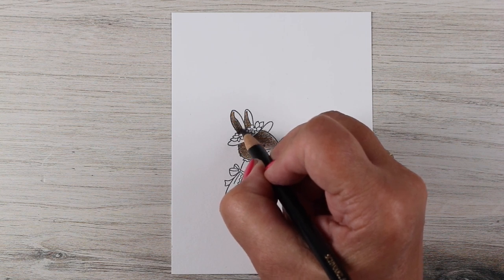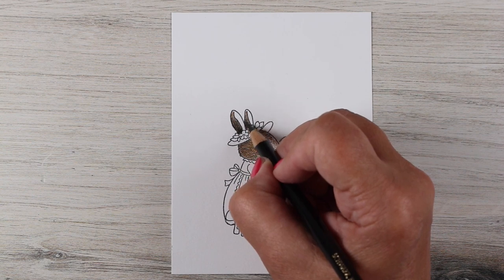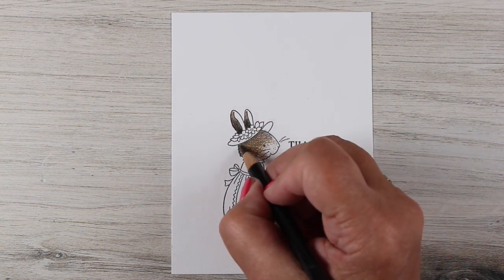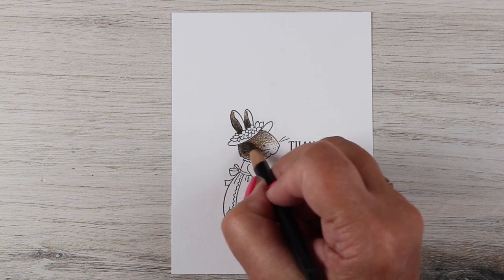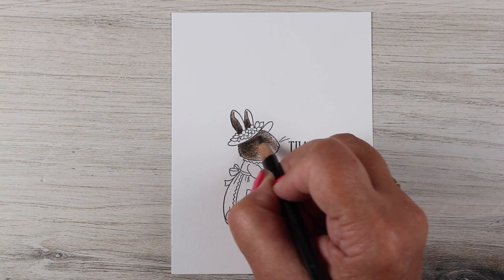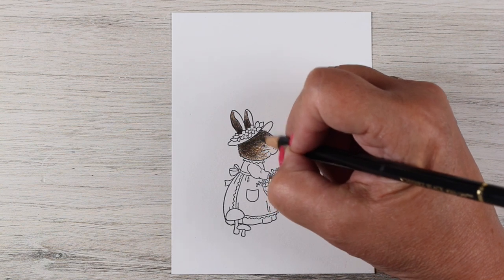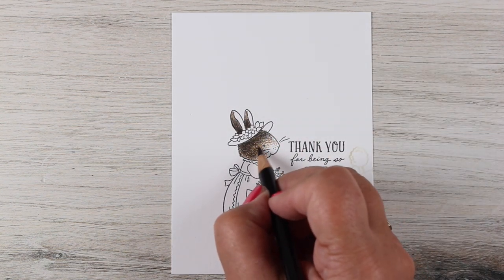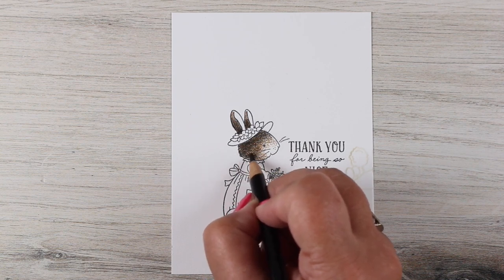Because contrast is what makes things pop. It's what makes an image start to look rounded and like it's got some real dimension. So you can see just adding that real depth of color makes a big difference. It doesn't have to be black, it could be whatever other dark color you want to use, but something so that you go from a really white white all the way to a really dark dark, and having that range of values is really going to make a big difference in the realism of your drawing.